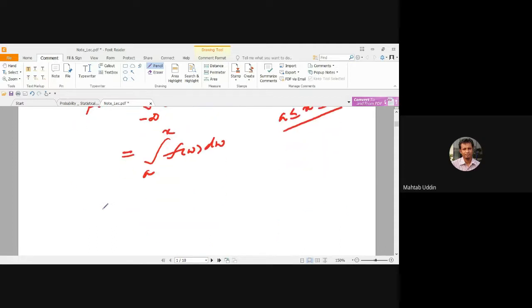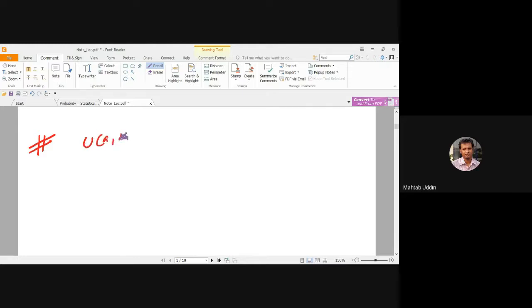Before entering the book, I am going to show the first distribution of the continuous type, called the uniform distribution. Uniform distribution is denoted by U(a,b). It is a uniform distribution defined between a and b, which is represented by f(x) equal to 1 by b minus a, where a less than equal x less than equal b. This is called a uniform distribution. You can see for all values of x, there is a constant probability.